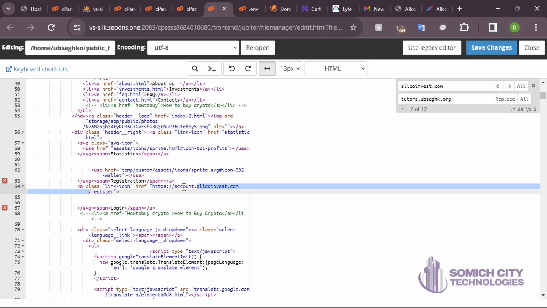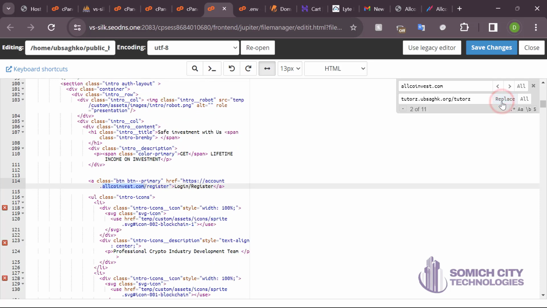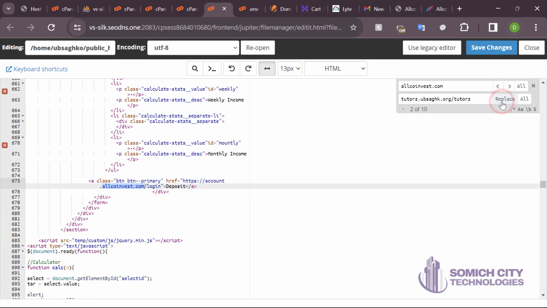So you have a subdomain in your website that has this. But to just show you how this link works, to show you that it works actually, if you change this. Now, where did we put our own? We put it in this page slash tutors. So if you replace it now, you see, to replace, this is the login link. To replace login register link, to replace, and here's another login link.